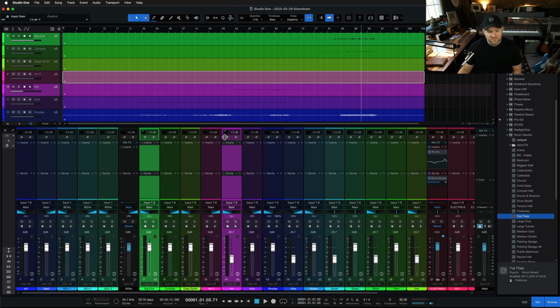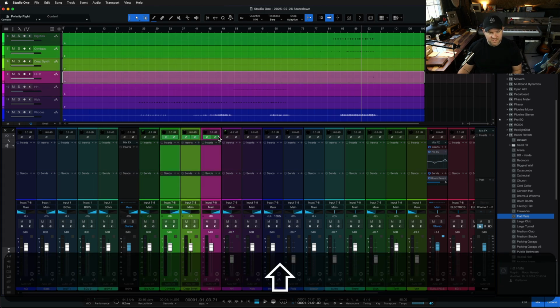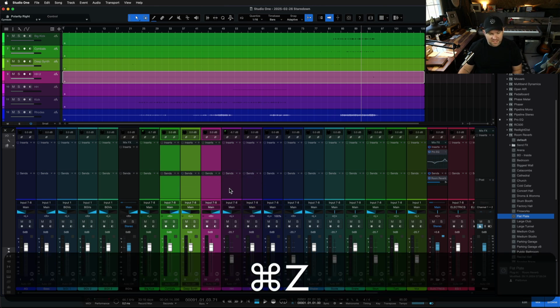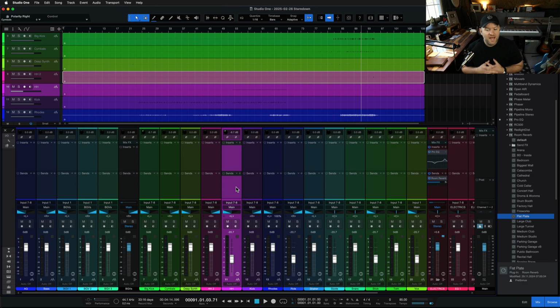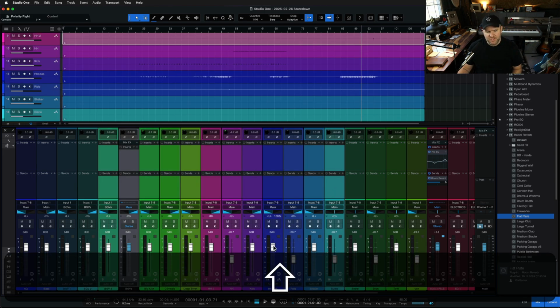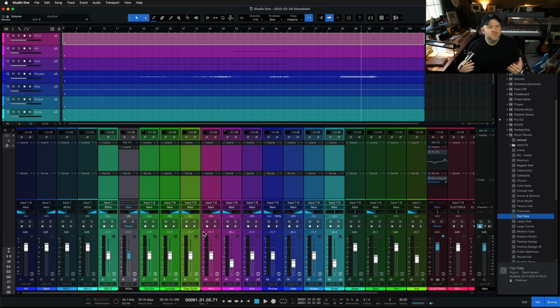I can adjust the trim knob of multiple channels. I can adjust the polarity flip button for multiple channels. I can obviously do things like add sends to multiple channels just by selecting them. I'd almost never use the group feature in Studio One, even though it has it. I used it extensively when I was a Pro Tools guy, but now I don't use it all that much because I can just say, I want to turn you guys down. I just select them and turn them down. It's so intuitive and makes so much sense.